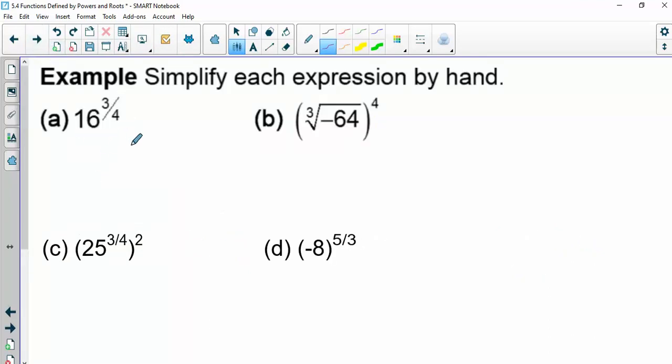Let's practice if I write it first with the fraction exponent. It's the same thing. So if I said 16 to the 3/4 power, what would that look like with a radical? Fourth root of 16 cubed. What is the fourth root of 16? 2. And 2 to the third? Oh, I just did 16 cubed. You could do 16 cubed and then do the fourth root of that. You'll get the same answer.